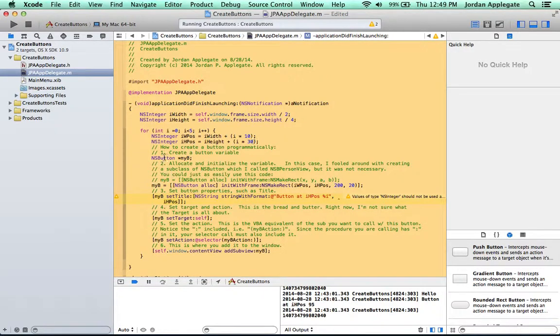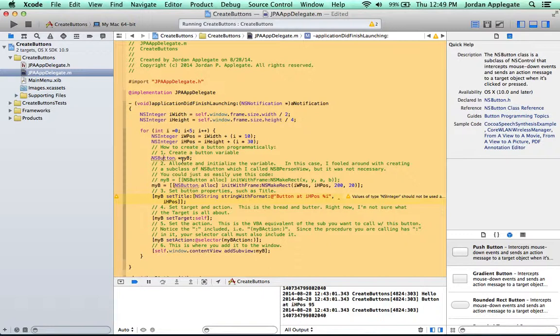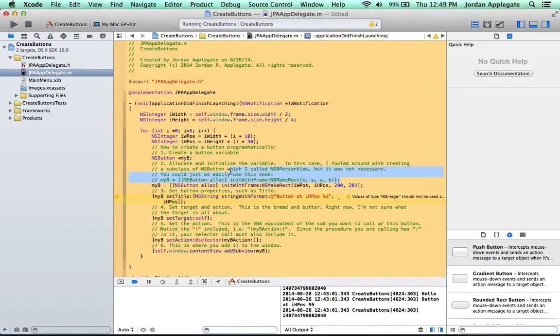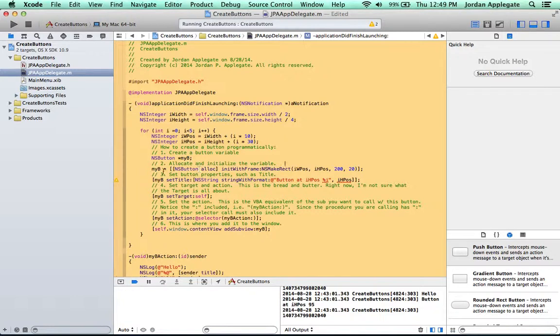So now we're going to declare a myButton, an NSButton variable. I'll call it myB. Delete that text, it is no longer applicable. Okay. And now we're going to allocate and initialize your variable.